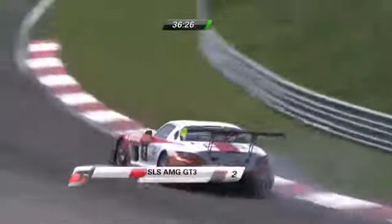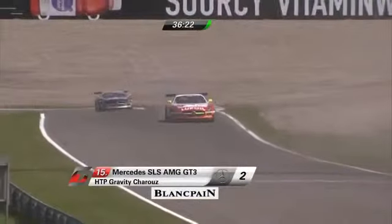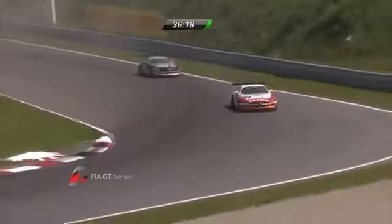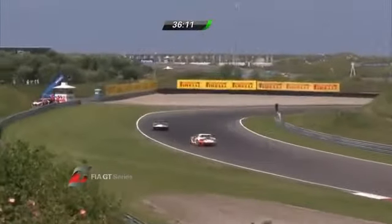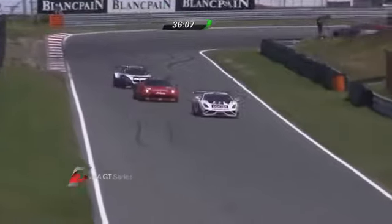Well, you may remember his car. Look at this, the space of Afanasyev coming back. He needs to be very careful. He's running only halfway around the lap, and if he doesn't slow down, he will do more damage to the rear of that Mercedes-Benz. When you've got a tyre that's deflated as this is, the flailing rubber can take out brake lines, it can damage suspension components, damage body.